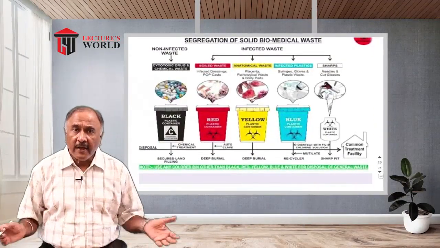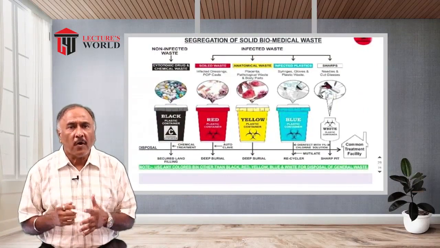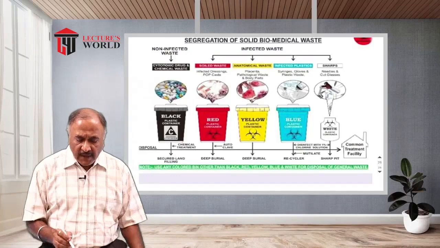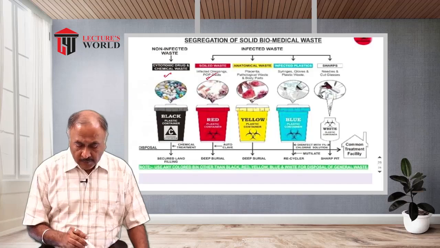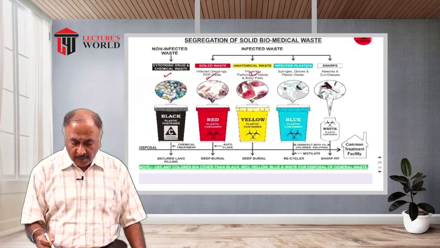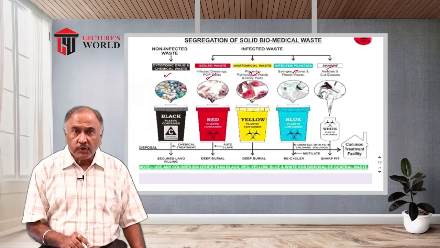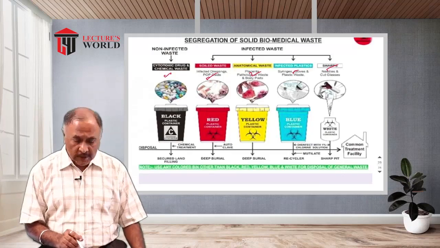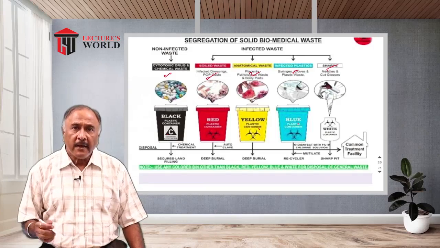Then they have to be segregated. Means once it has been collected from a clinic or hospital, it has to be separated into categories. These categories which have been separated are mentioned here, like cytotoxic waste, then certain solid waste, anatomical waste, and these wastes are to be stored or collected in specific bags, and these bags are given color codes. Say for example black, red, yellow, blue and white, depending upon the type of material.